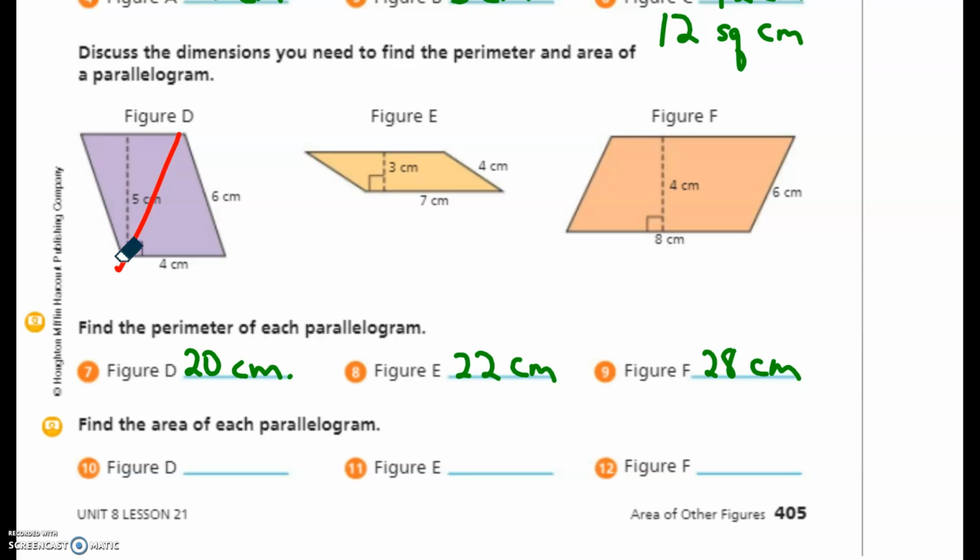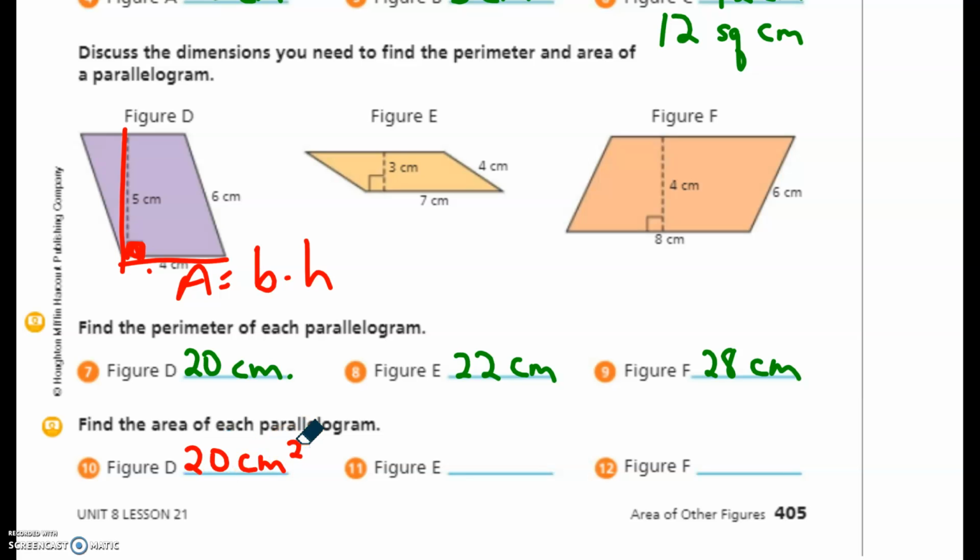So it's a little bit like the area of the triangle, except we're just going to do the base times the height. Cut it in half, you have the triangle. Tricky part, base could be any one of the sides. Usually we talk about it as being the bottom. In 5th grade, they'll turn it so that the bottom is the base, but you're really just looking for the 2 lines that make that right angle. That's going to be the base. That's going to be the height. Okay. 4 times 5, 20.